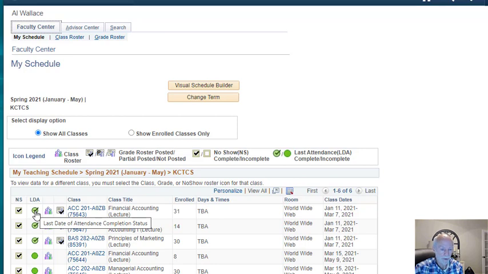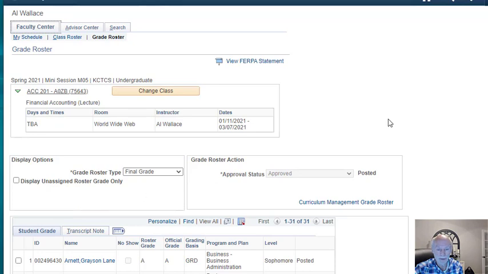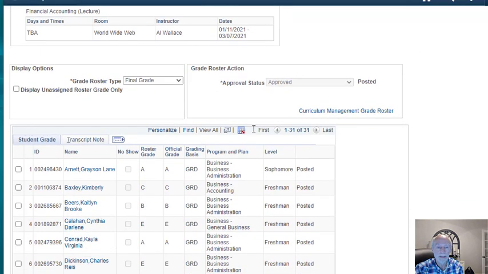So when you turn your grades in, let's do that first here. When you go to grades, because you're going to do grades and last date attended at the same time at the very end of the semester. So once you've downloaded your grades from Connect down to the Excel, then you open this up, and you'll start putting grades in.